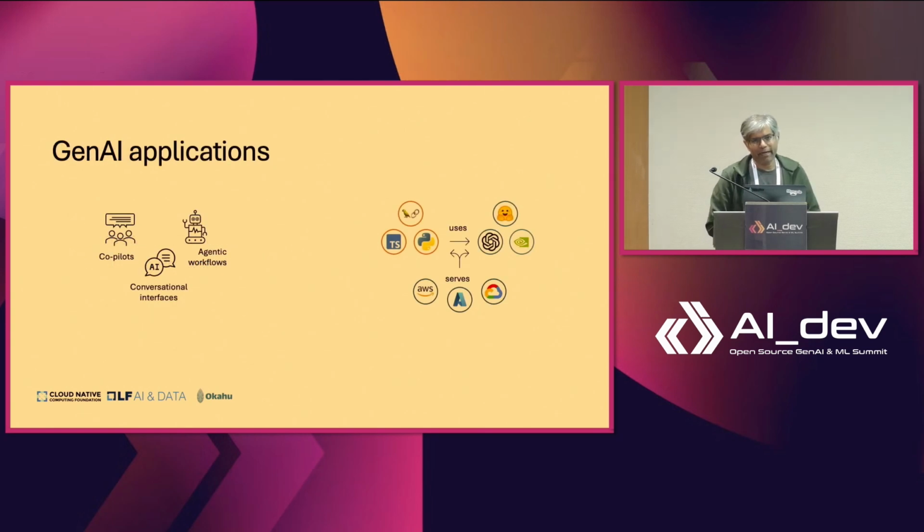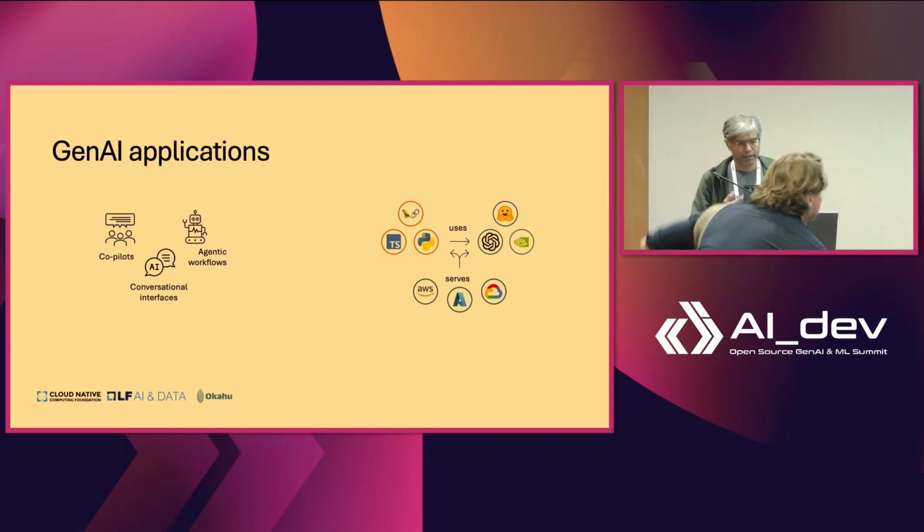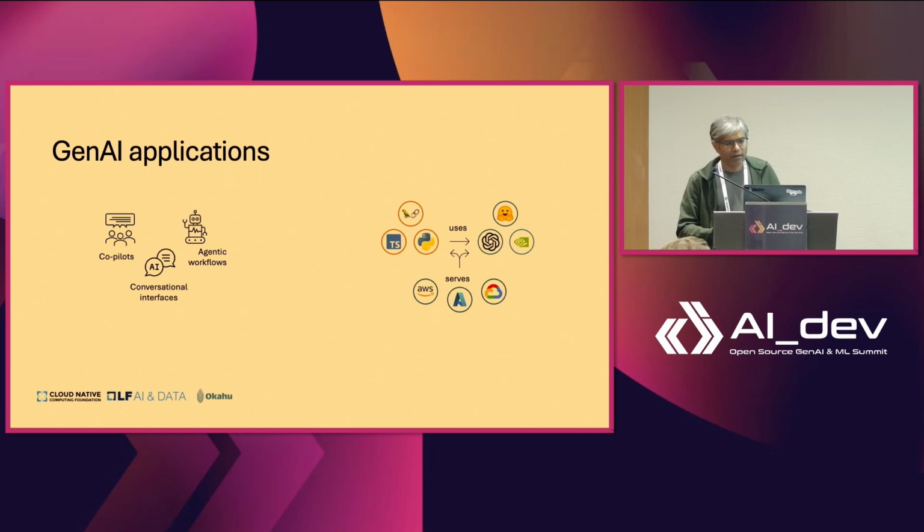Okay, so the GenAI application. What we have seen over the years is that there are these two or three typical design patterns. You have copilots, which help an existing application assist in doing the task. You have conversational chatbots, which have been the early part of it, doing question and answer. And then the whole exciting world of agentic workflows, where it goes beyond a chatbot and you can actually make it actionable by integrating these tools and agents.